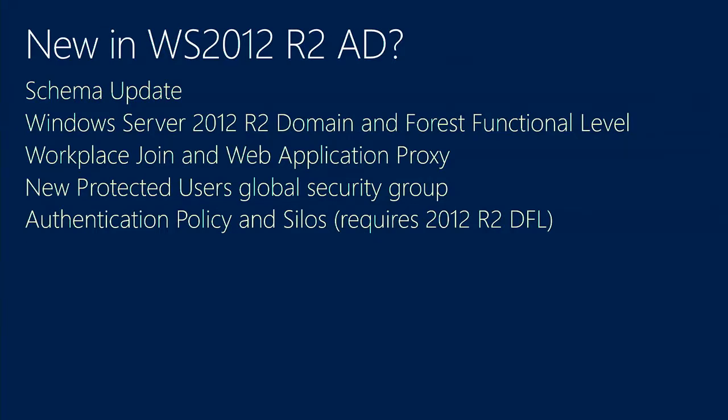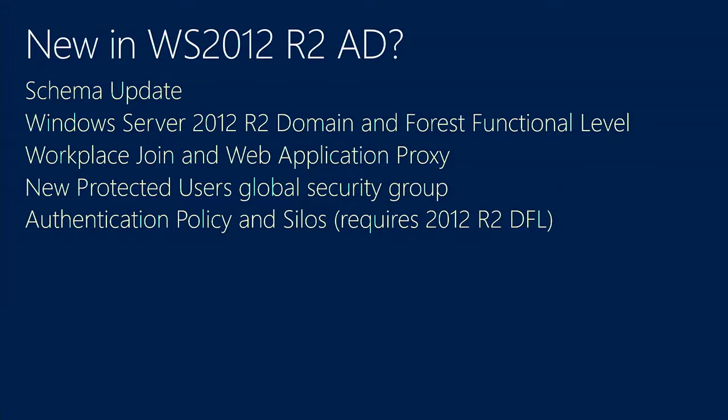Very quickly, Microsoft have also introduced a new protected users global security group, an authentication policy, and authentication policy silos. These are protection mechanisms specifically designed to plug a security gap involving pass the hash attacks. There are some really good white papers around security that you can look at that talk about pass the hash attacks and how we're exposed to that particular exploit through the use of, say, admin privileged credentials on workstations. Microsoft are using these new measures to respond to that.